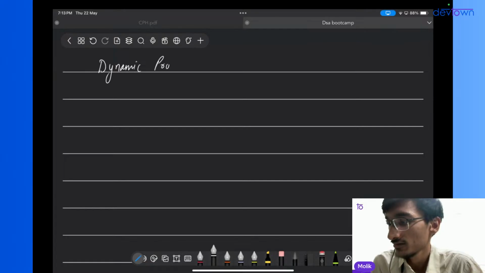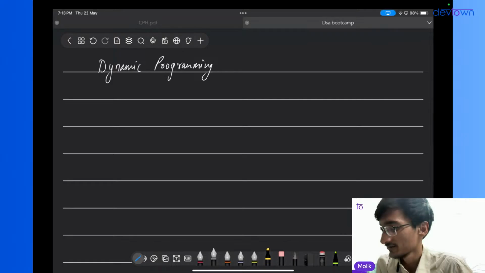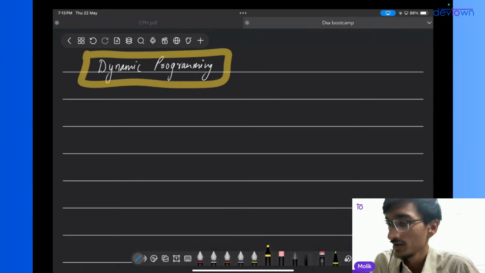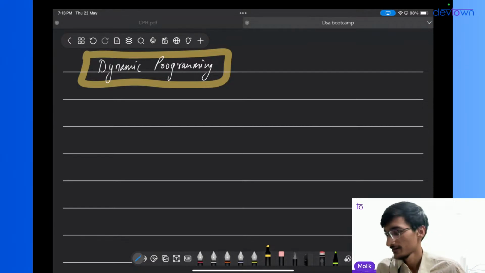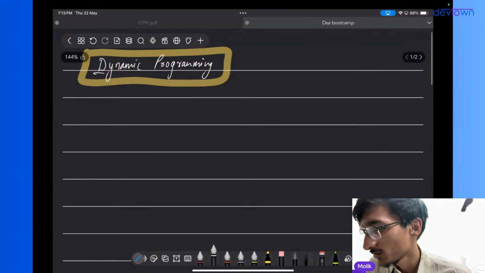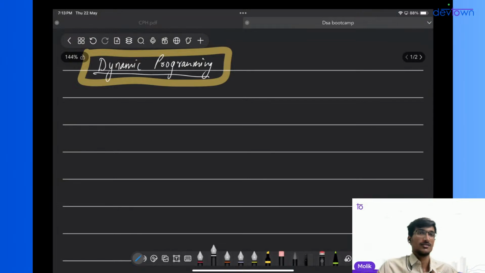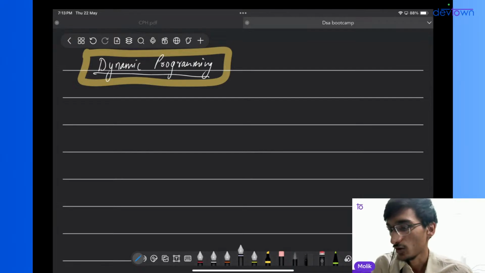Dynamic programming. So how many of you have tackled any problem or have heard of this technique known as dynamic programming? This is really a very nice optimizing technique.